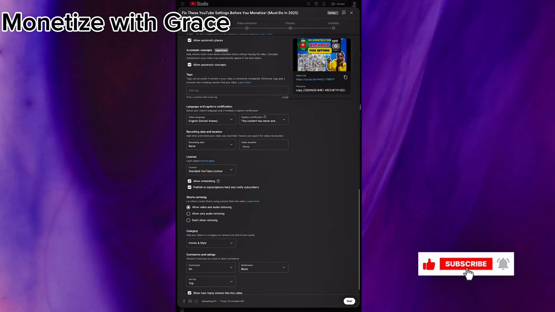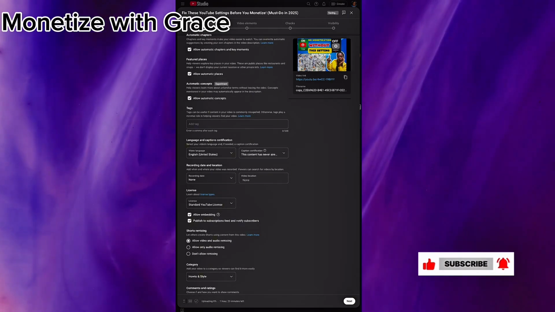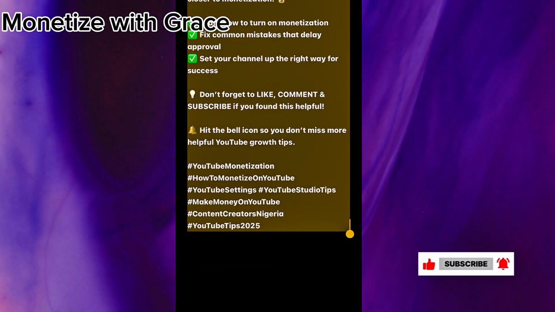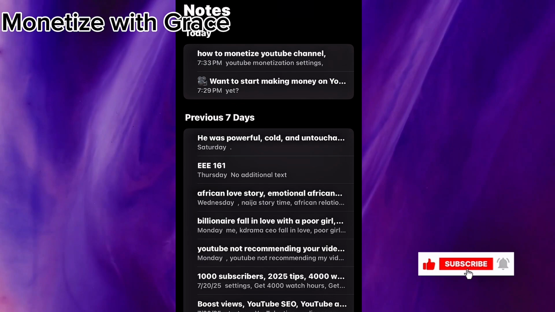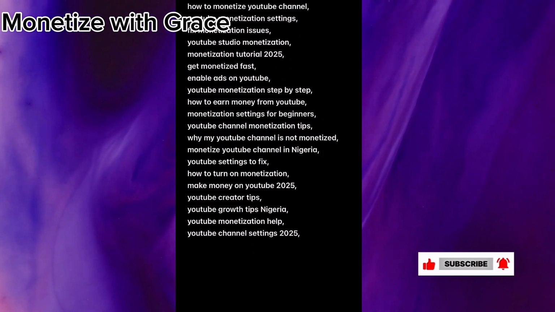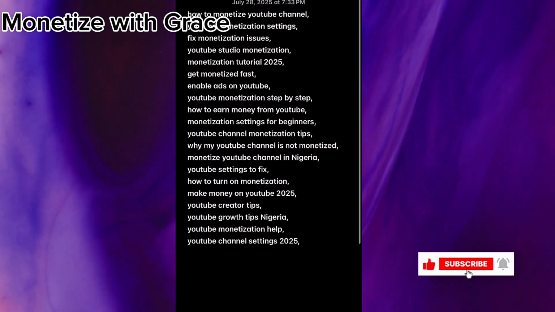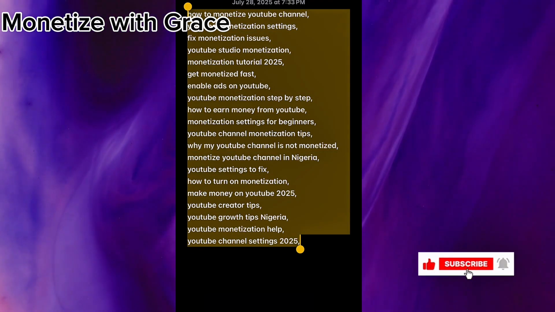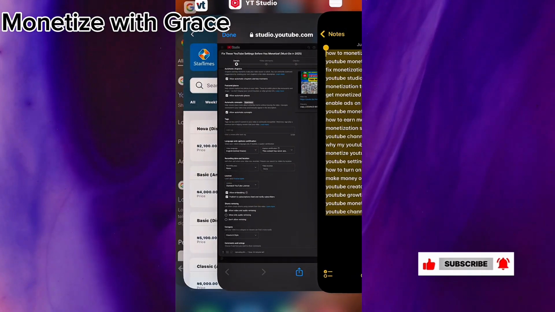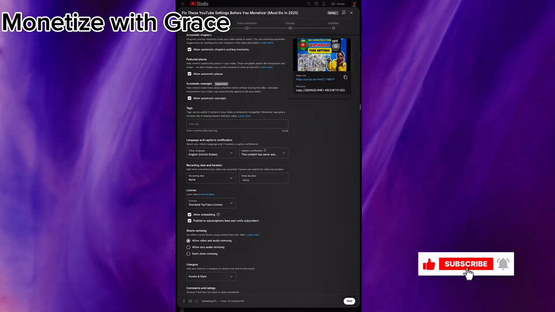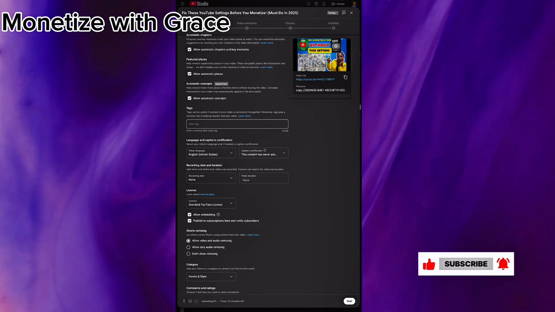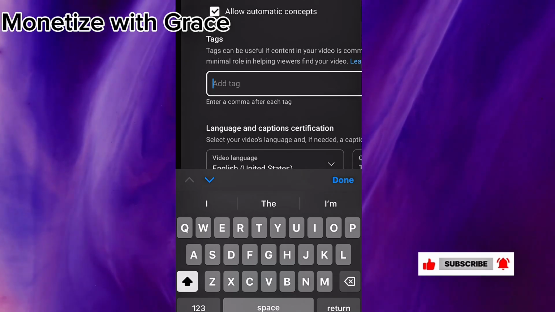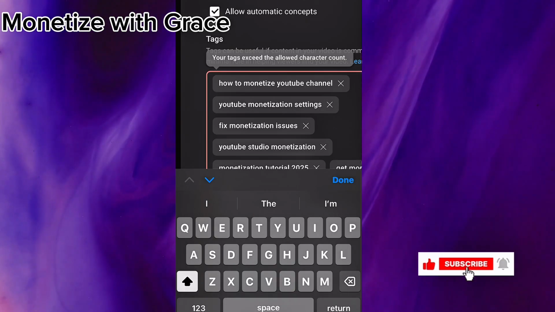Okay, so the next thing is tags. So I'll go to my notes and copy my tags. I already have my tags figured out. Before you start uploading, make sure that you have everything figured out, because this site might not wait for you to go and do all those things. Type them out, maybe on your notepad, anywhere.